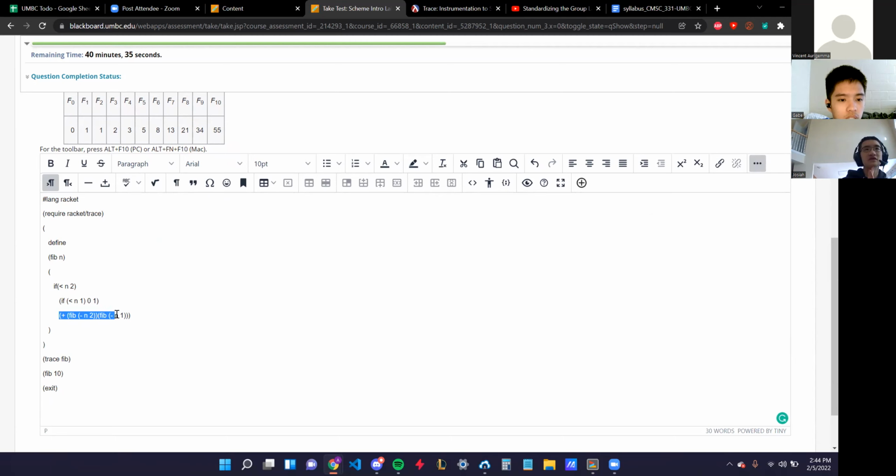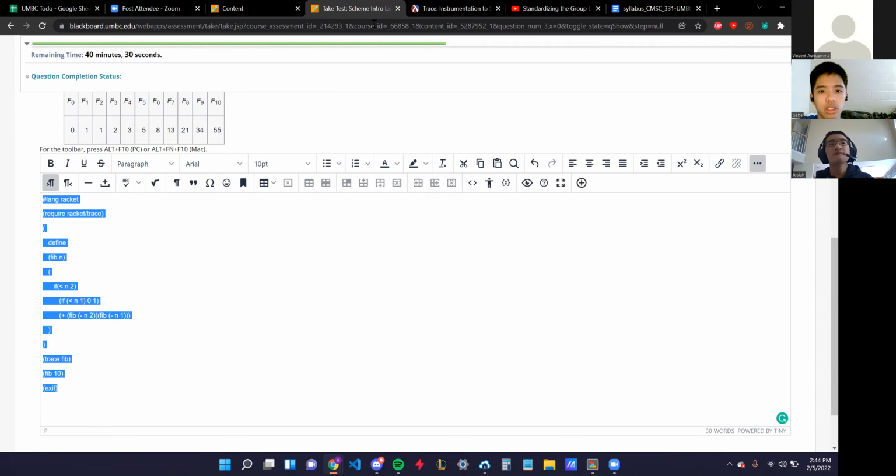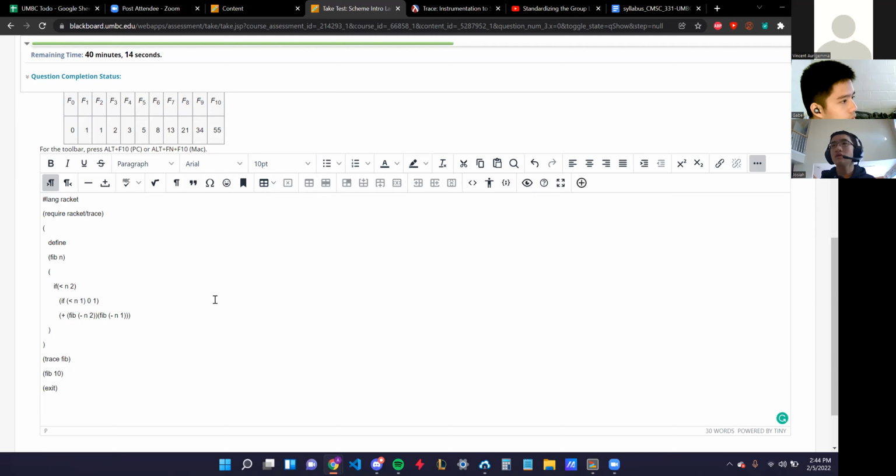If you want, you can paste that into the Zoom chat and I can run it just to make sure. Got it. This is the one I have. It's in Emacs. 40 minutes left. Okay, yeah, it works. It's 55. So we're doing well on time. I think that's pretty much it, right?